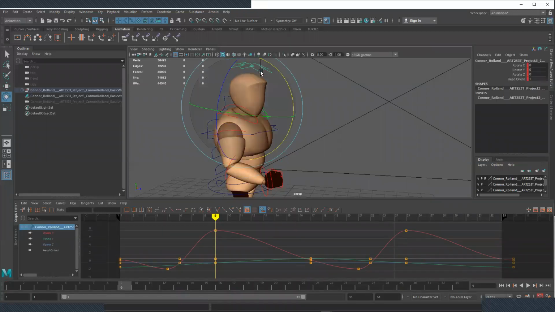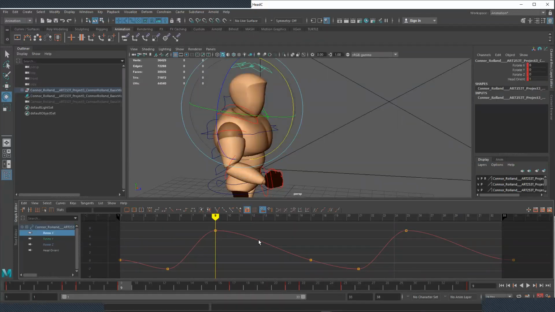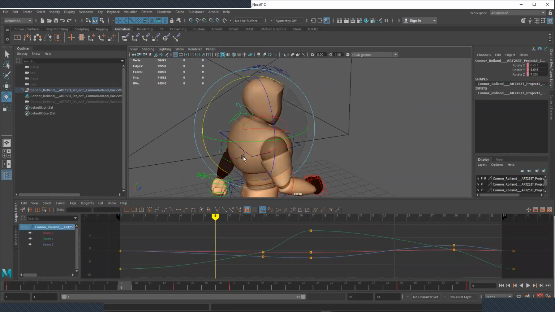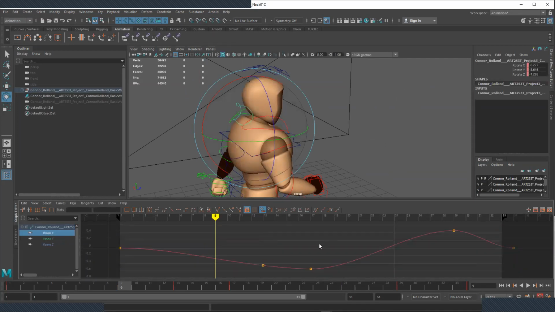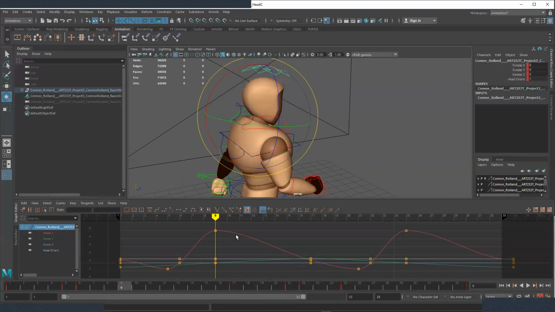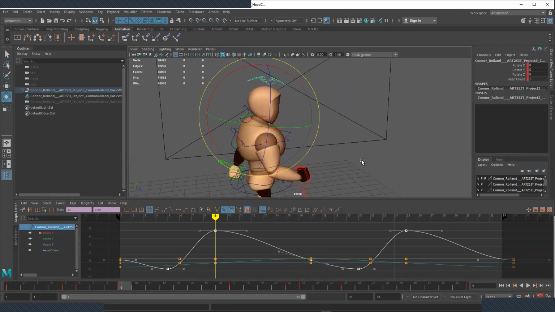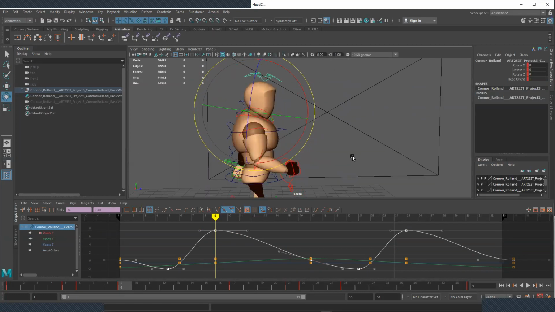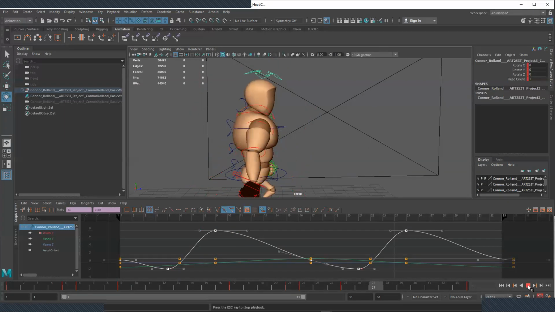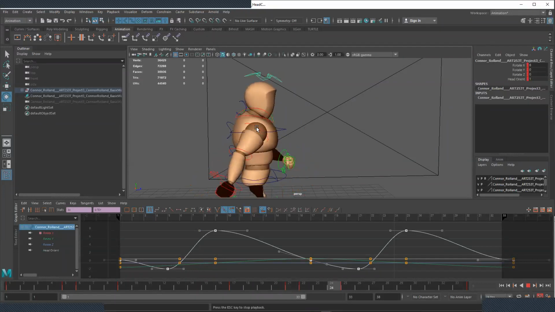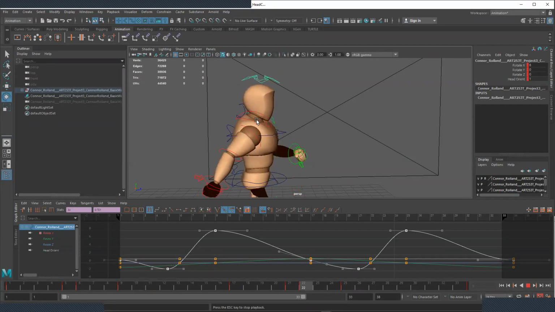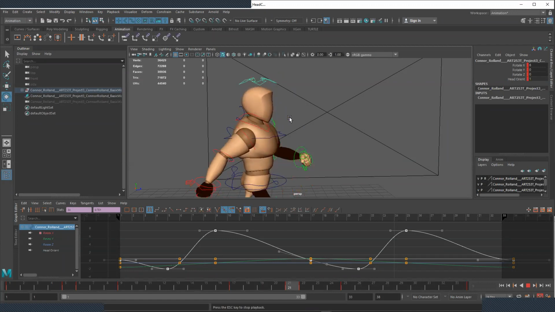So the curve needs to have like a double beat on it, like what you have right here. This curve needs to be carried through down here, just offset. This one doesn't really have that same double beat on it like it does here. See what I mean? Okay. Yeah, the other curve is very much more one note. So it's kind of missing the weight when it doesn't have that behind it. So I feel like the head is doing it, but it's almost getting countered by the neck.